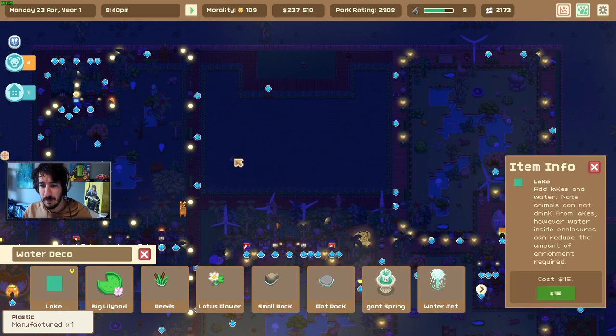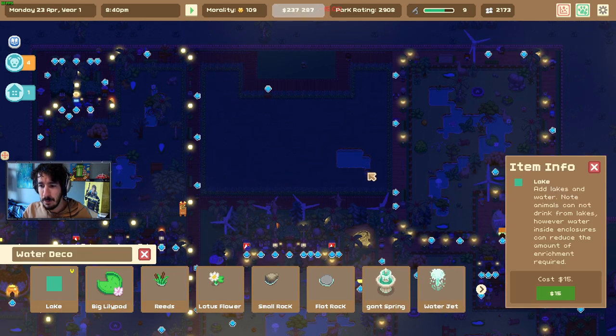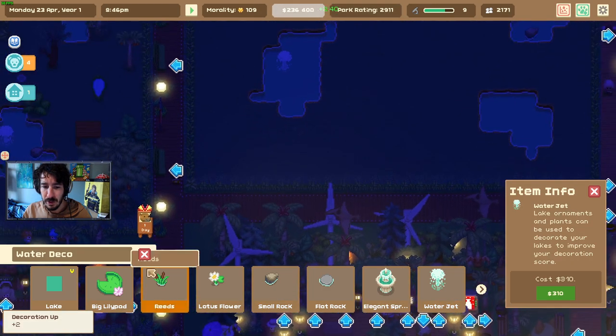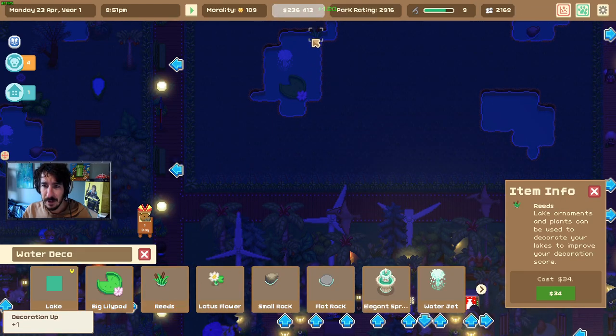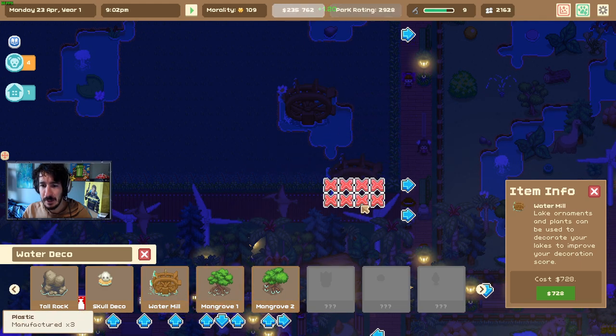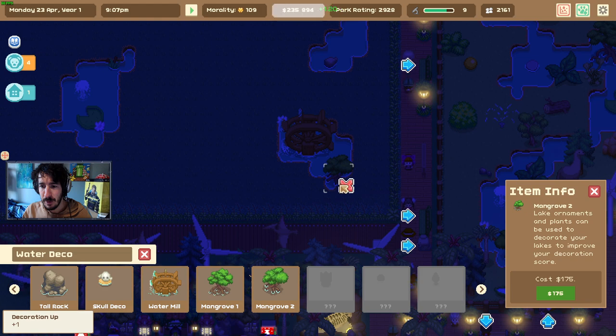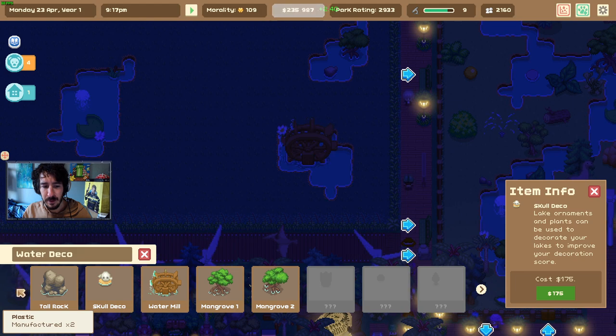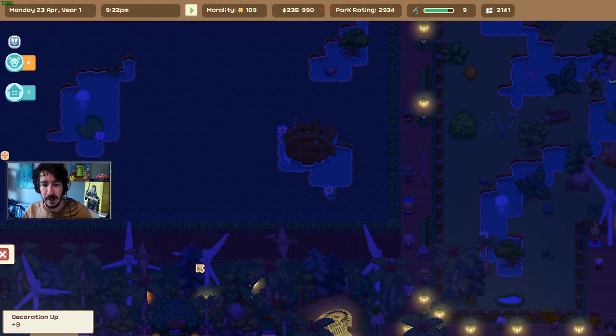Jungle, water, blob, blob, blob. I'm feeling like real risque, putting three blobs of water down. Okay. Rock, water jet, lily pad, reeds, flower, water mill. Mangrove tree and a skull. No, screw the skull. Another flower. There you go.